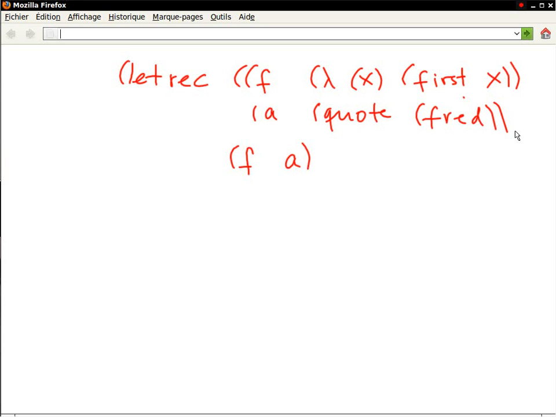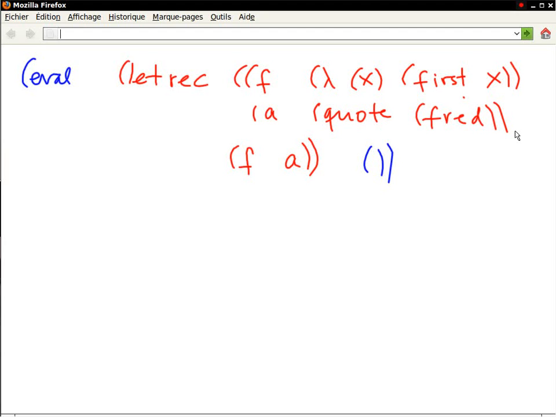Okay, this will work. So now I'm going to evaluate this whole thing in a diagram of my choice, and let's say I start with the empty environment. So this is a typical program, the way that would look.